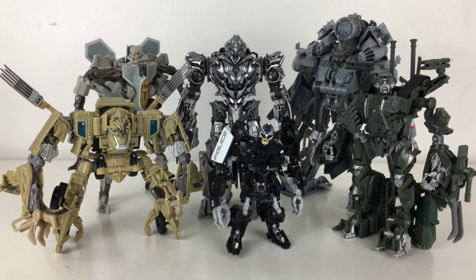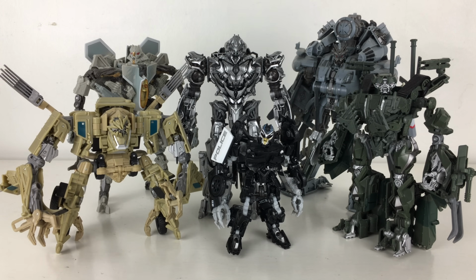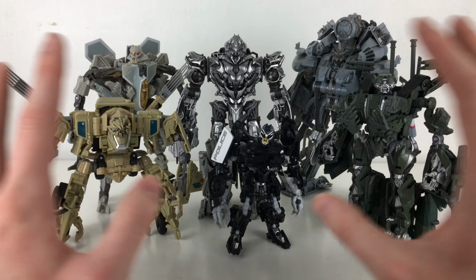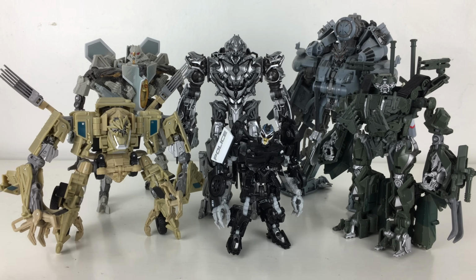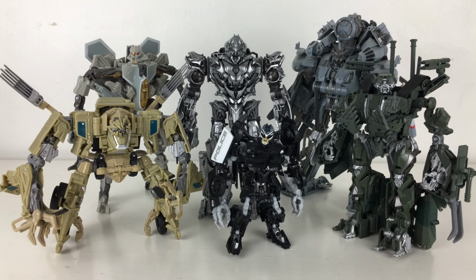And for a first movie Studio Series Decepticon size comparison shot in general, here we have the entire main Decepticon cast, all in leader class, Voyager class and deluxe class scale, and I think that as a collective group, these six all look really well done together. I really like the added inclusion of Megatron into the mix as it just rounds off the first movie cast really nicely.